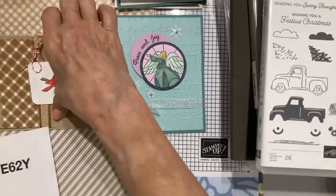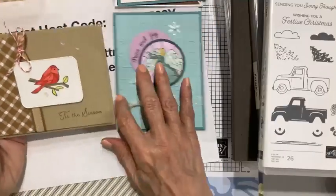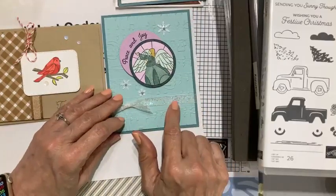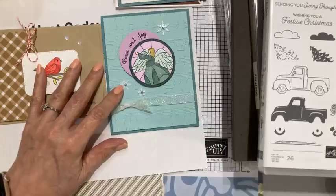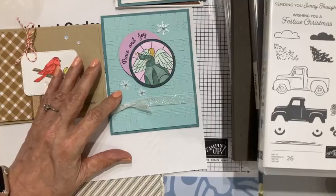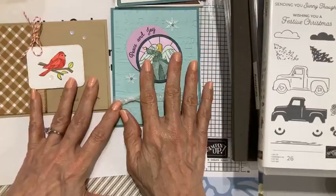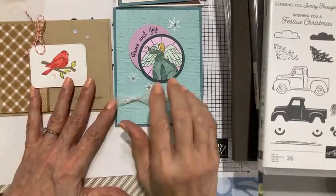Now, this is a recap of where we've been over the last 2 days. My first day, we did the stained glass cardinal. And then the second day, we actually did a different angel. This is the angel I showed you, and then I demonstrated a different angel. I took these with me to the tea room, and I can't find my angel that I did last night on the bubble bath card base. It may have gotten left at the tea room, so I'm still looking for that. So these were basically what I shared with you on day 1 and day 2.